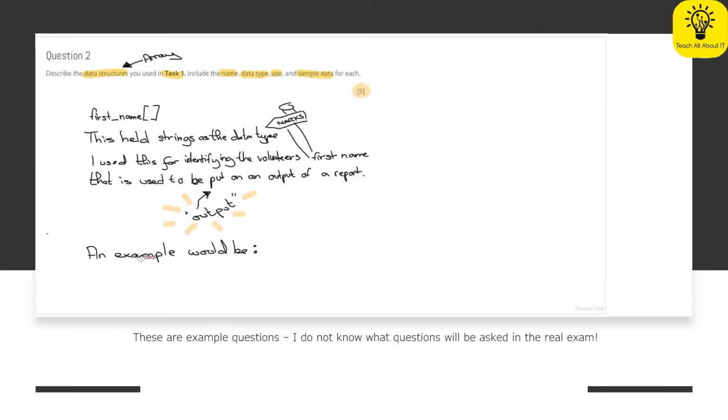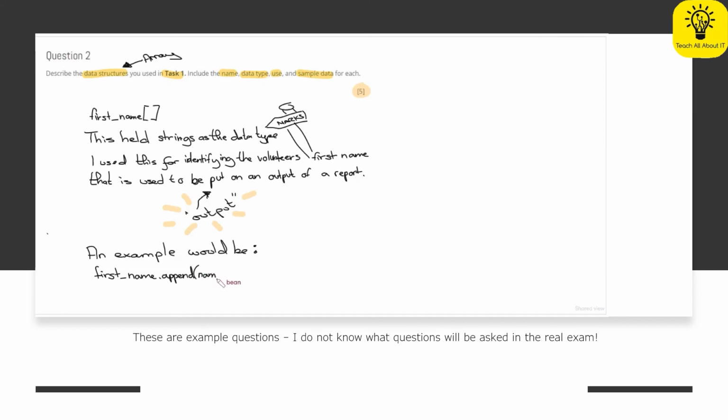First name dot append. So you're giving a little bit of Python in there, and they're going to recognize it as Python. So we're adding something to the end. Good stuff. Yep.